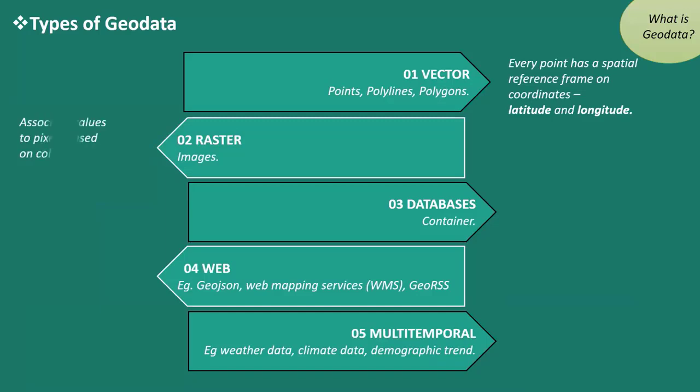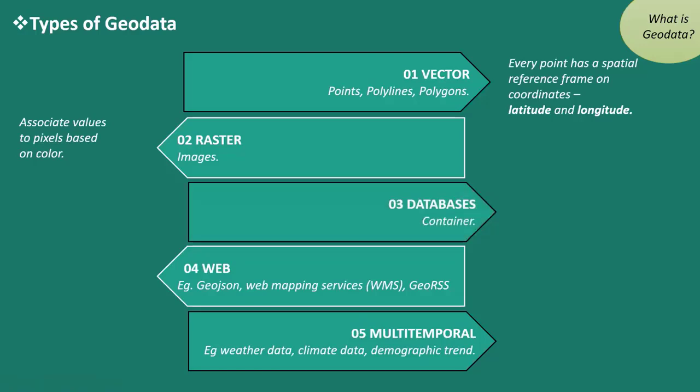Then we have raster files. What is interesting about raster files is that every color of the image is associated to a value. We have 2 types of raster files. It can be a gradual change of the color. For example, with elevation we go from dark brown to light brown, lower, and then green, even lower, and even blue when we are underwater. And then we also have a distinct change of color. And then we have areas. We have a green place, and that is the agriculture area, and the gray place where is the city area.